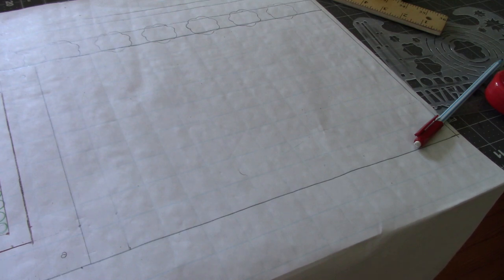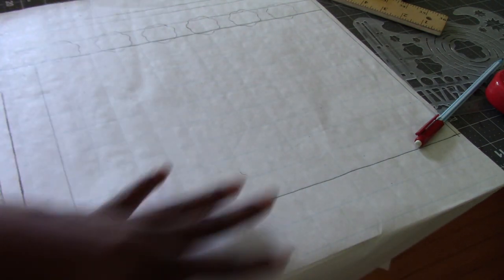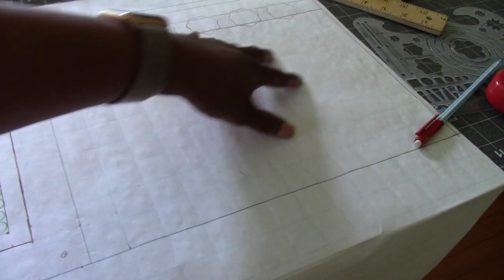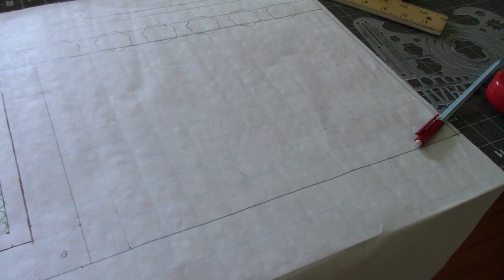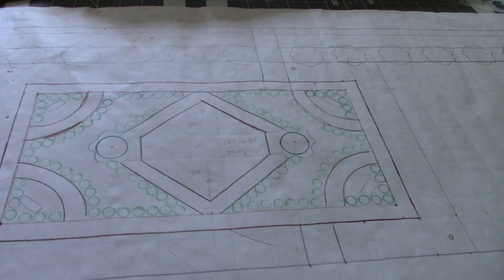I don't know. It'd be really cool if I could do almost like a rain garden thing, like with water from my gutters, to make it like a stream through here. But like I said, that's a project for a different year. But this is what I'm planning to work on next summer. And so I think it's going to be enough to keep me busy.